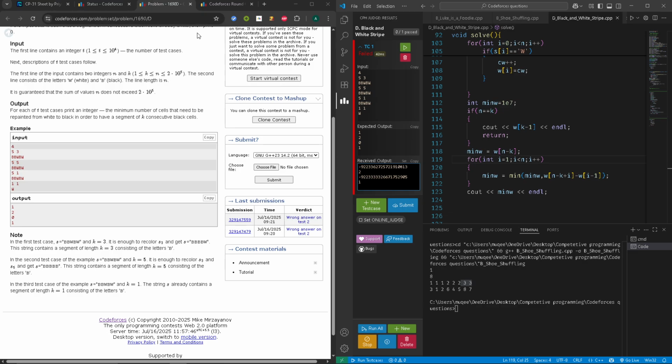I'm having a problem with the iterations here. N minus k plus i minus wi minus 1.